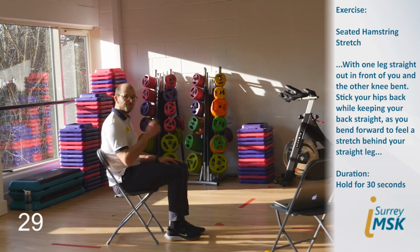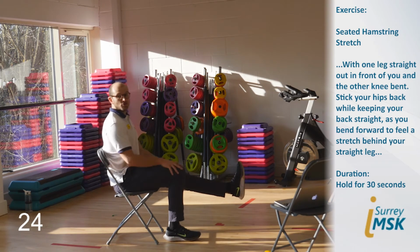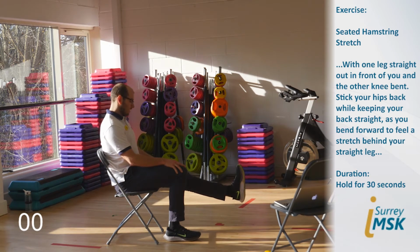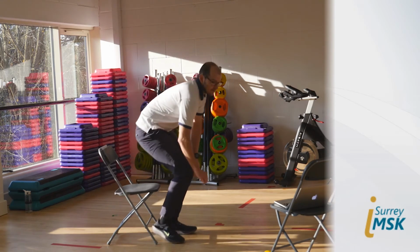And then switch legs. Same thing again. Straighten that leg up, pull those toes up towards you, trying to make sure you've got a nice upright posture so we're not slouching too much. Again, you should feel it down the back of your leg. Good. 5, 4, 3, 2, 1. And relax. That's a stretch for your hamstrings and your calf muscles. Excellent.